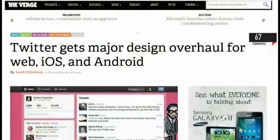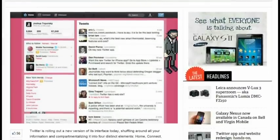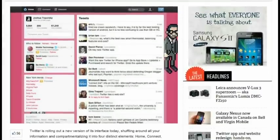What's up with that? Twitter got a major design overhaul today. They brought a bunch of press into their new and still being renovated offices in San Francisco as a backdrop for the new and now renovated Twitter.com. They broke it down into four different major redesign elements. You're going to have your home button, which will be your timeline as you are used to it. A connect button, which is the at replies plus anything else. That activity tab has been there, now it's just renamed with an at symbol. They're using the hashtag symbol for the discovery section, which is where you do your searches and see hashtags and all that sort of thing. And then the me tab, which actually doesn't show up on the website, but it does show up on the mobile device, is your profile and all that stuff.